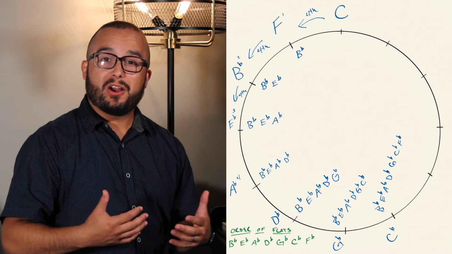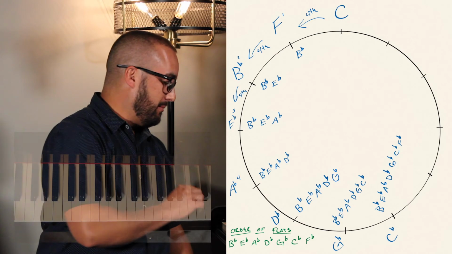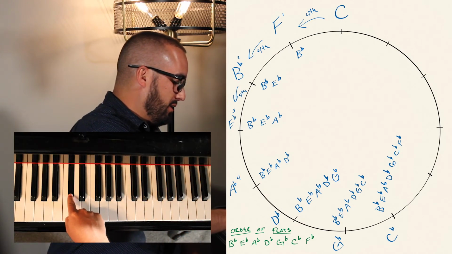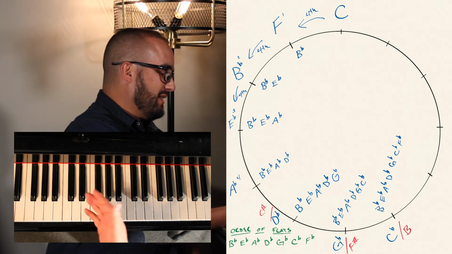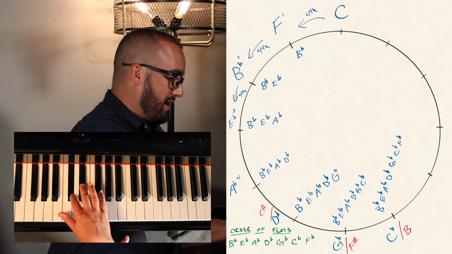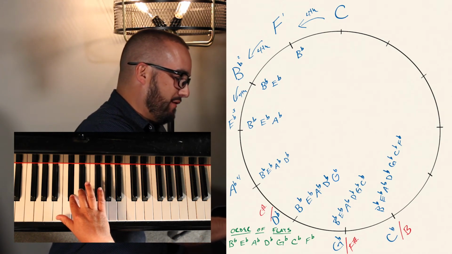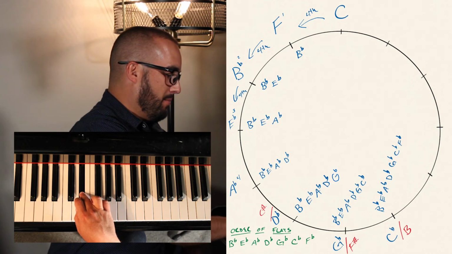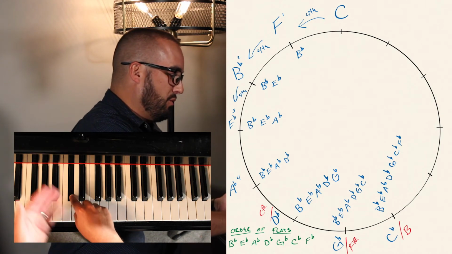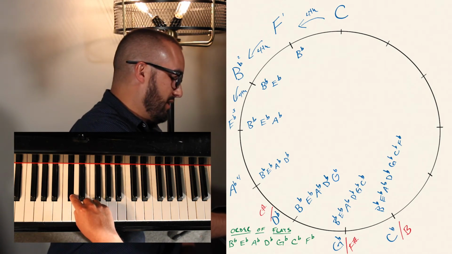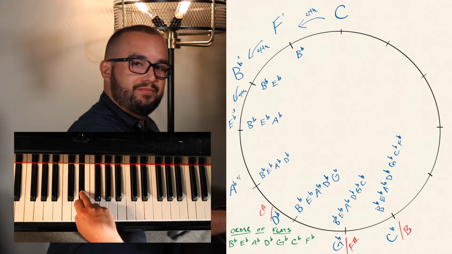In the previous video, we talked about what an enharmonic was. And that simply put is when you have 2 names for 1 note. For example, D flat and C sharp is the same exact note. If I was in the key of D flat, I would call this note obviously D flat. The next note would be an E flat. But if I was in the key of C sharp, which is the same note, these 2 notes would be called something completely different. It would be a C sharp, and the next note would be a D sharp.